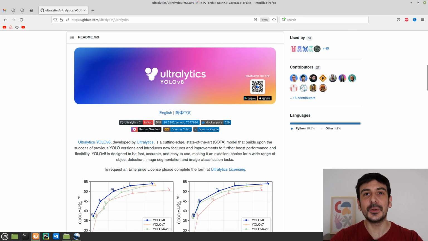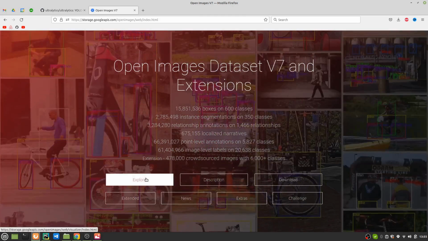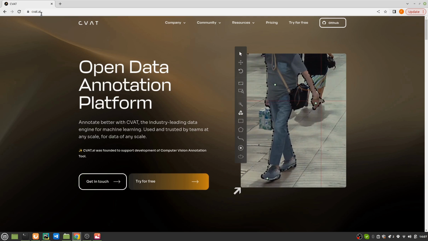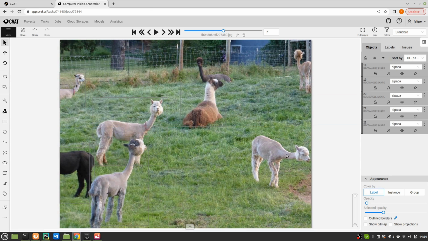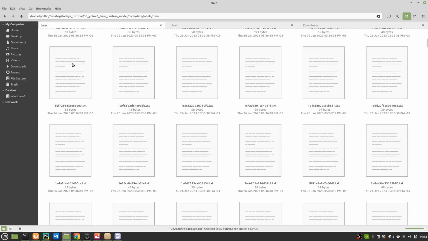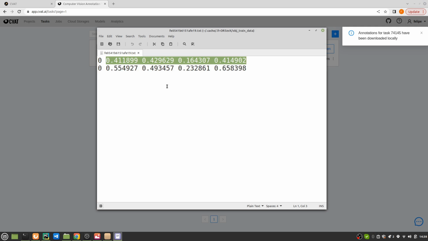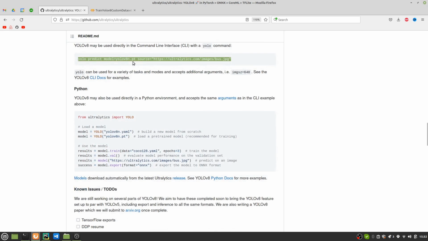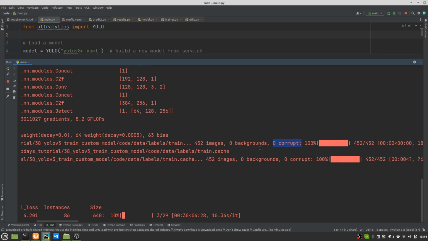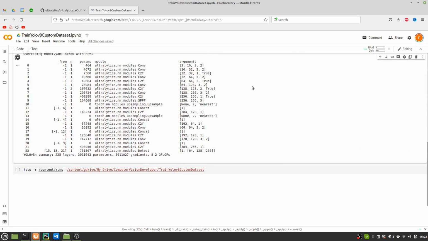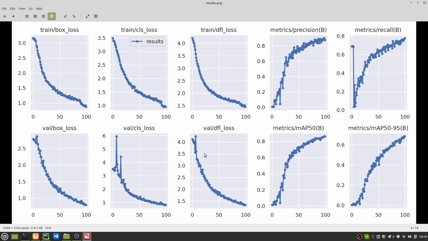In this video we are going to train an object detector using Yolov8, and I am going to walk you step by step through the entire process: how to collect the data you need in order to train an object detector, how to annotate the data using a computer vision annotation tool, how to structure the data into the exact format you need in order to use Yolov8, how to do the training, and I'm going to show you 2 different ways to do it, from your local environment and also from a Google Colab, and how to test the performance of the model you trained.